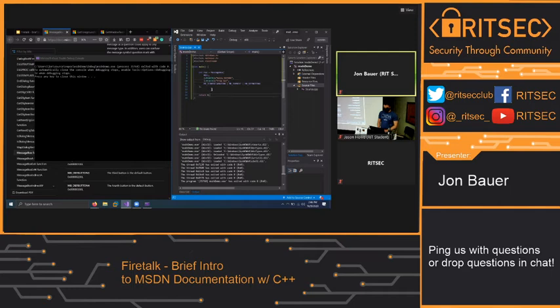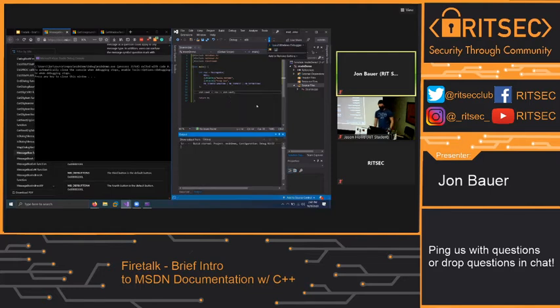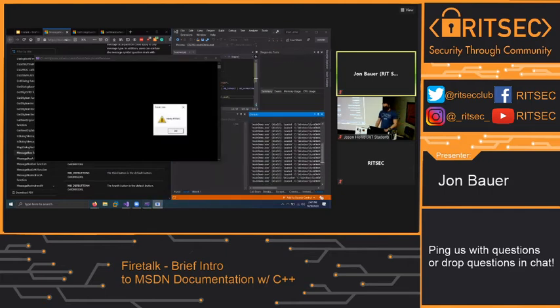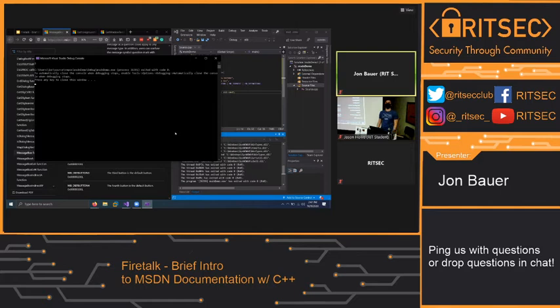Let's print out our return value to the console. We're going to use just basic cout. Let's just print the integer and then end the line, because why not? And let's run it one more time. Cool. So the message box should pop up. There it is. We only got OK or X. Let's hit OK. Boom. 1. It returned 1. Awesome. So we just read the documentation to figure that out.